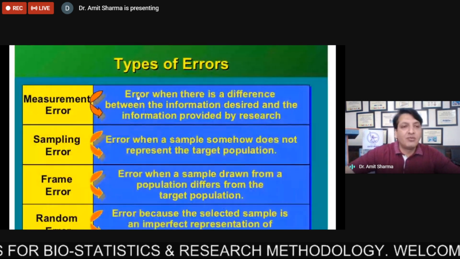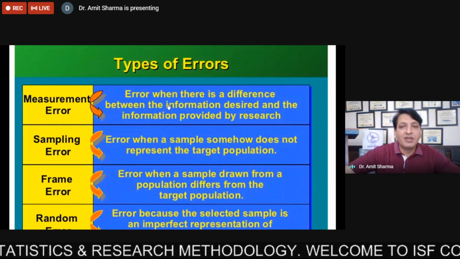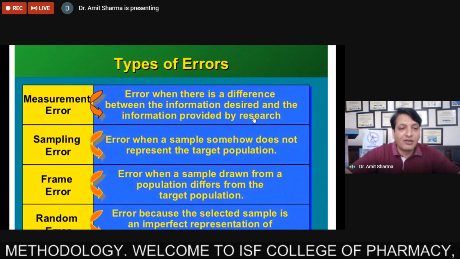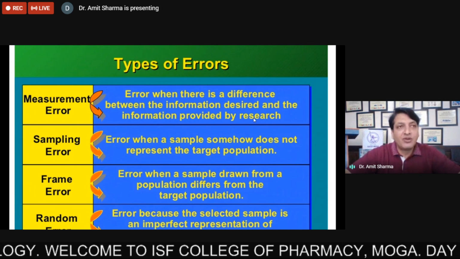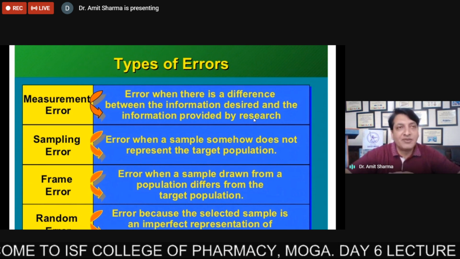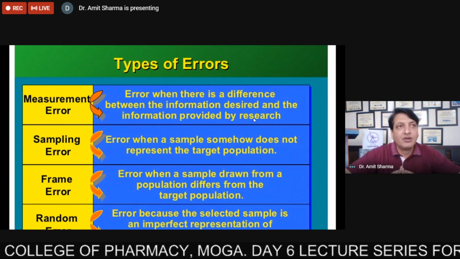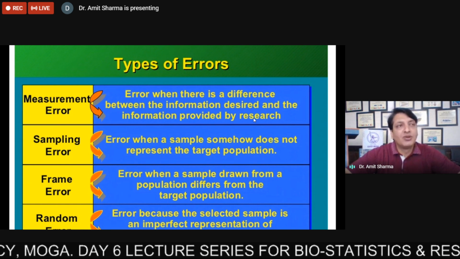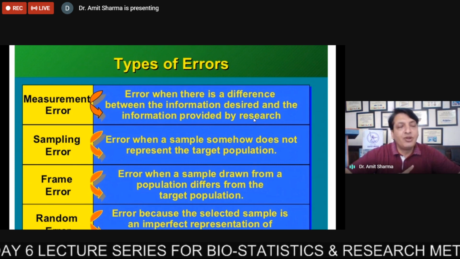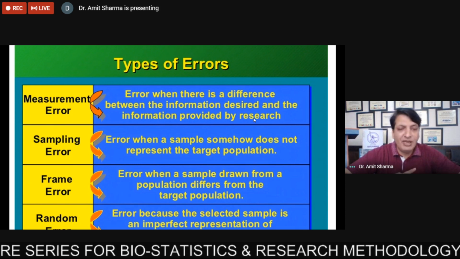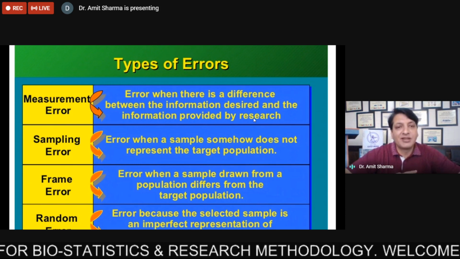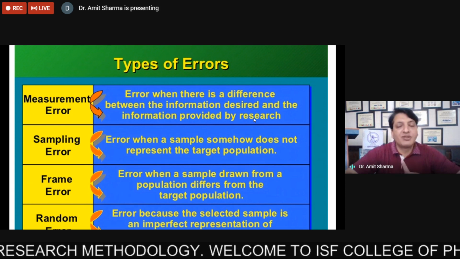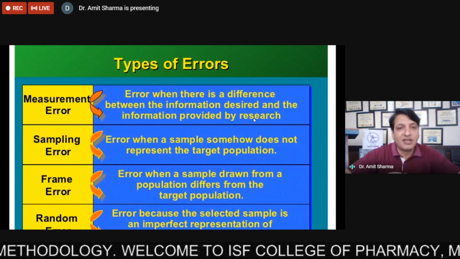So let us say what we mean by measurement error: when there is a difference between the information we desire and the information provided by the researcher. That means you make an error while applying the statistical test, for example, when you compare two different variables, say your HbA1c and your fasting blood sugar. Both are used for diabetic patients to know the blood glucose level of the patient. The unit of fasting blood sugar is millimole per liter, and the unit for HbA1c is percentage. So if I use the digit 1, it is not equivalent for fasting blood sugar and for HbA1c.